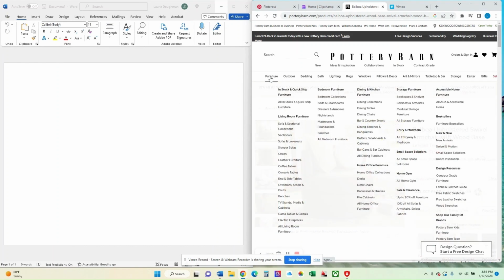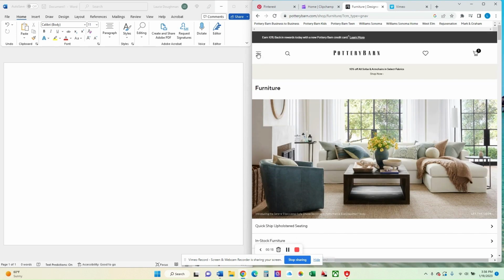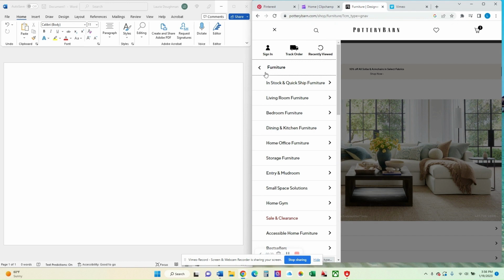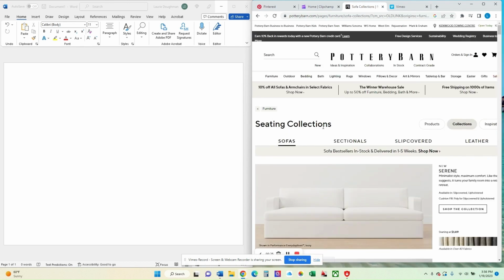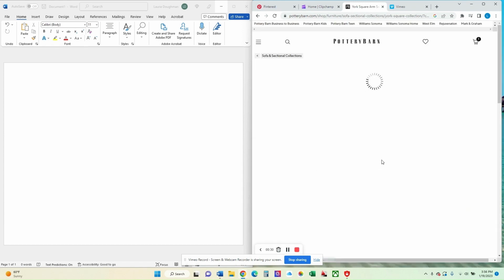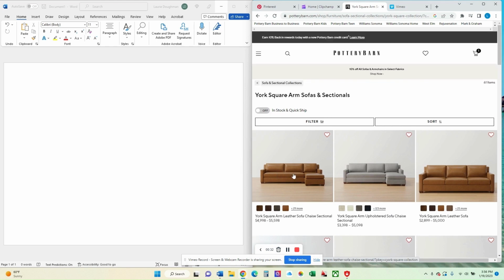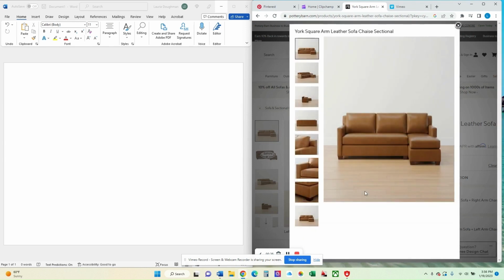So let's say you want to do a sofa. I've got furniture, living room furniture, sofas, and we scroll through and we find one we like. So let's say I like that one. And we go to a sectional version of it and we open it, because a lot of times websites are funny and they won't let you copy and paste from the littler photo, you have to go to the bigger one.